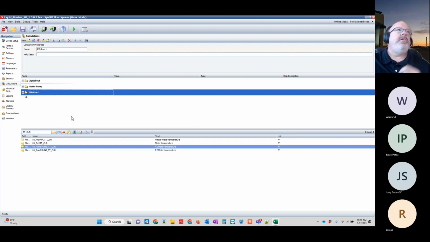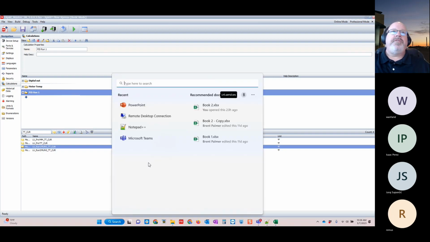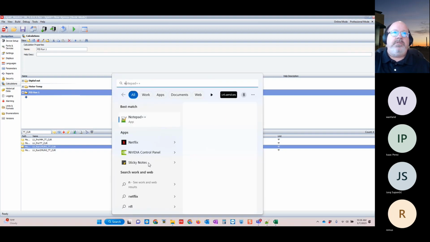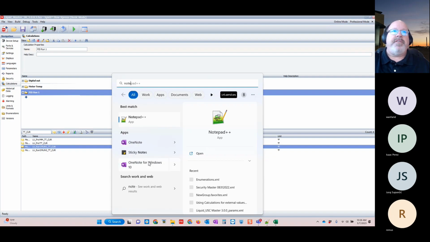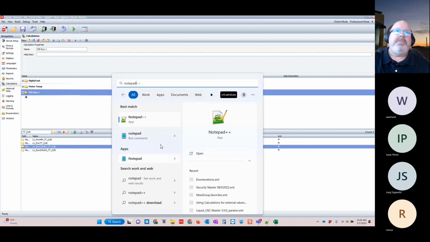Now, I'd mentioned before about applications. This is the new version of the application where the run ones and run twos, the meter runs, are all in the main application. They're not modular based, meaning that the tags, and I'll bring up a little notepad here real quick, I just have a regular notepad. I don't want Notepad++. There we go.